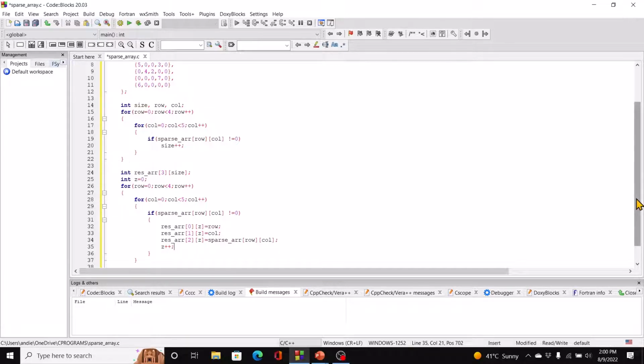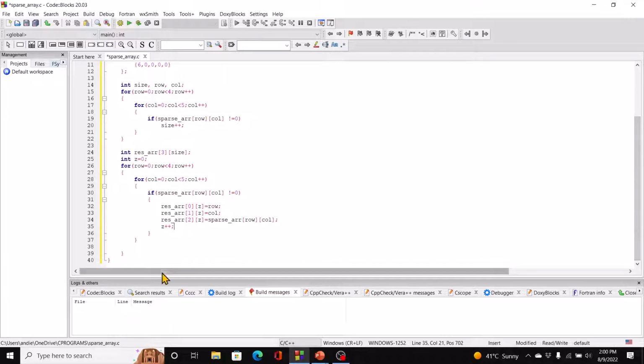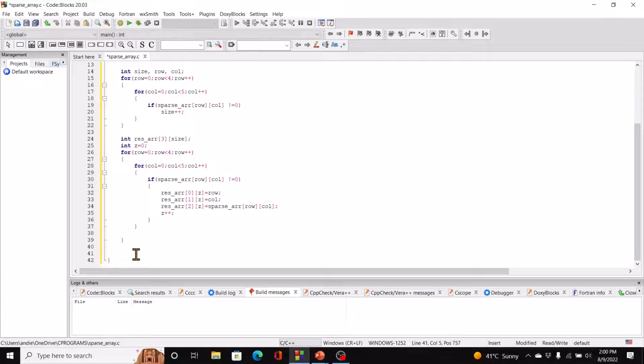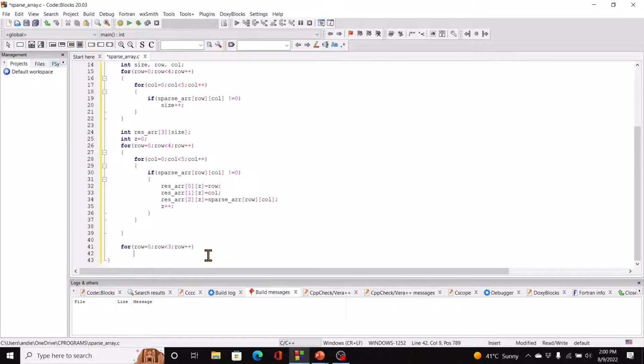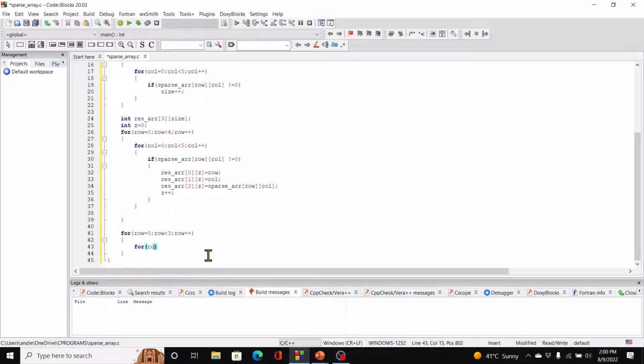Right, once we've done that, now you may want to print out that resultant array. So after this, we can say for row equal to 0, row less than 3, remember there are only 3 rows, row plus plus. And then we have another loop for col equal to 0, col less than size now, right? Column plus plus.